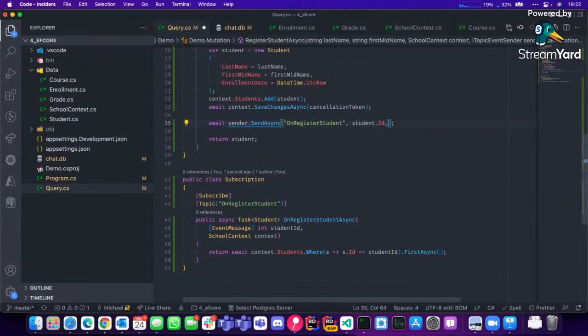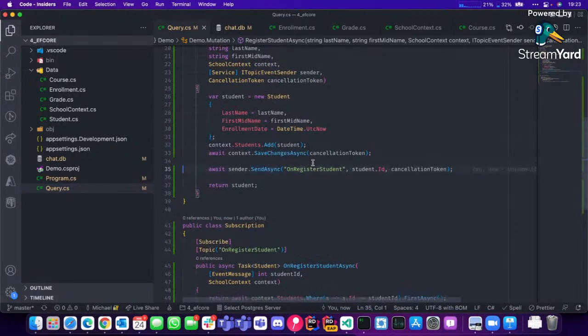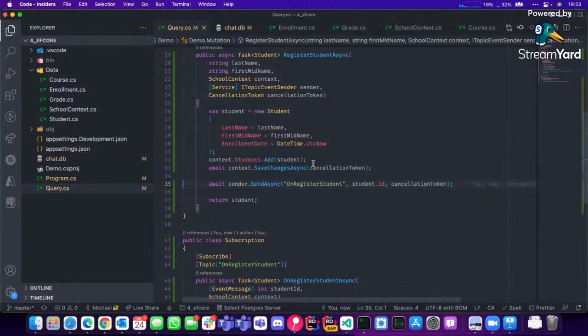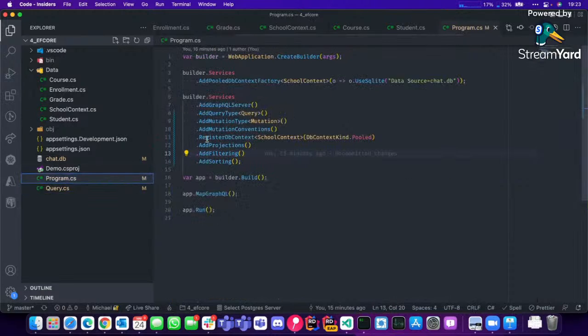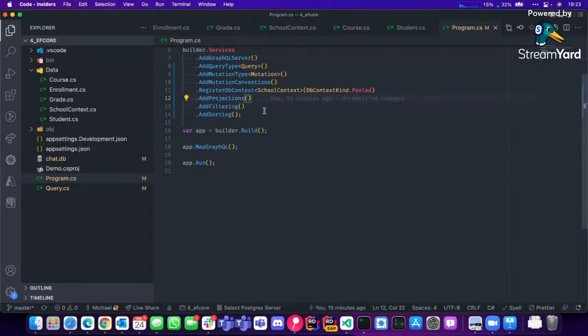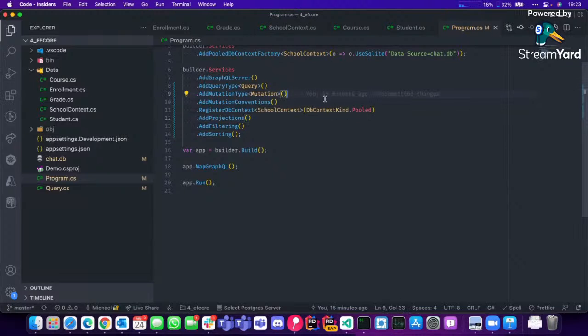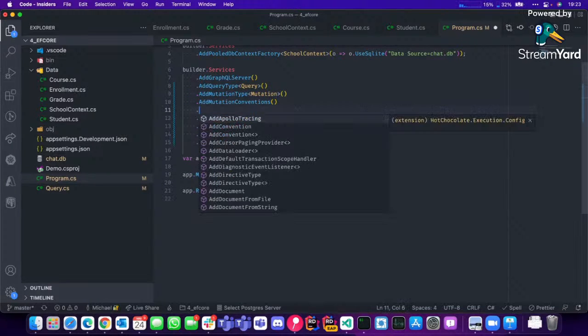And okay, we need a cancellation token, so if that goes wrong or the request is aborted, we can just abort. With that, we have put everything together from our client side. This is subscription. We just need to register subscription as a feature on our GraphQL server again, and we also have to tell our GraphQL server what we use as an eventing system.